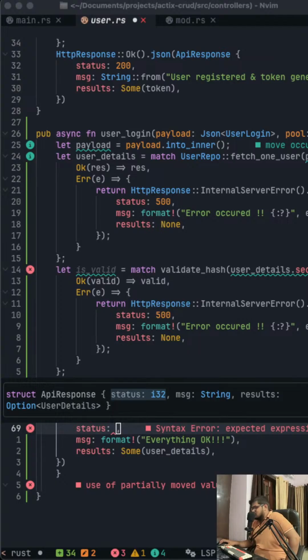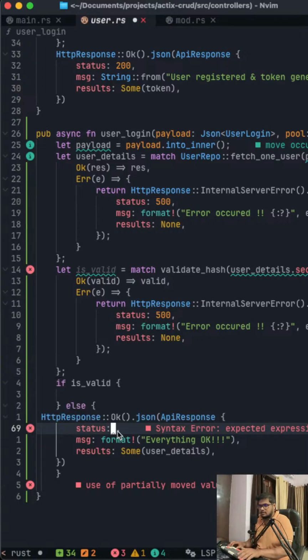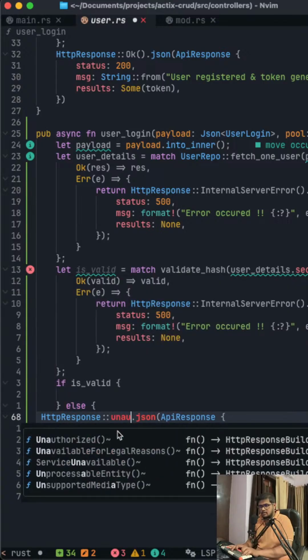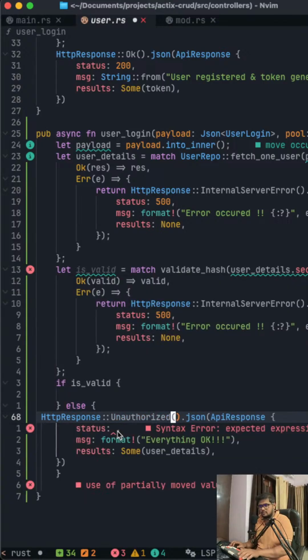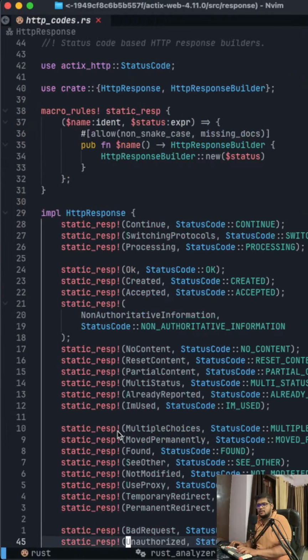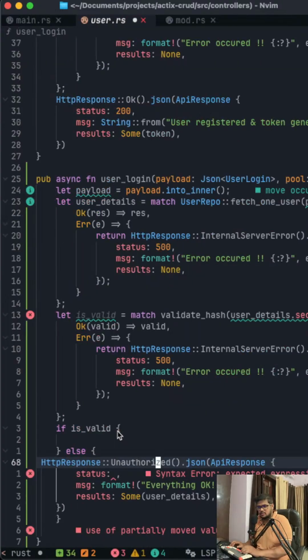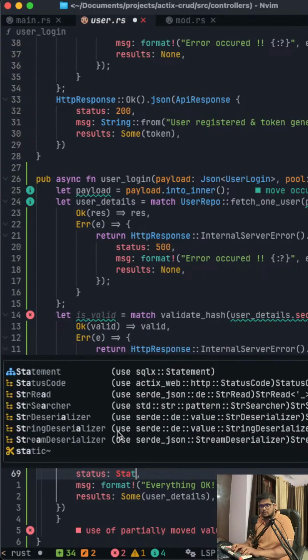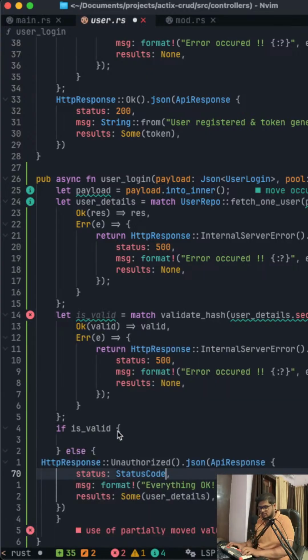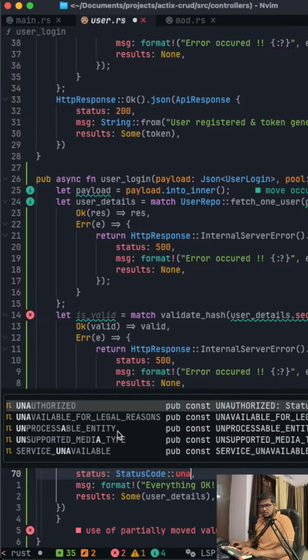All right, two more likes to go. So guys, what is the status code for unauthorized access? Is it 400? So instead of okay, I'll return unauthorized. Maybe I could get a status code unauthorized. If I use this status code, unauthorized.